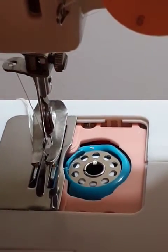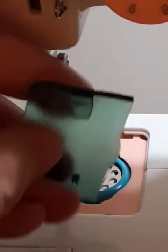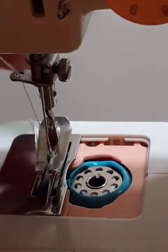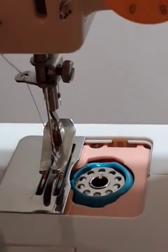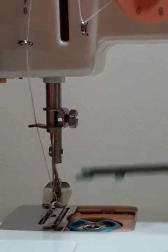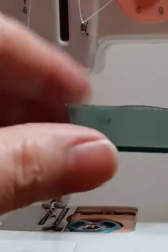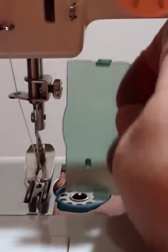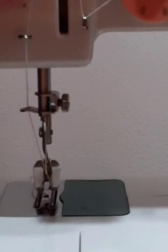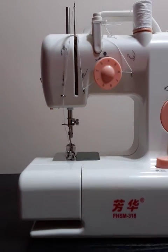And you just want to place your bobbin cover. Oops, I have that the wrong way. There's a little notch. That notch goes toward the back. Well, I guess there's two notches. This notch sticks straight out, and then this notch comes downwards. So the notch that goes downwards goes toward the back of the machine. So you'll just line that notch up and just snap it right back into place. And there you go. And you've got your bobbin all loaded.